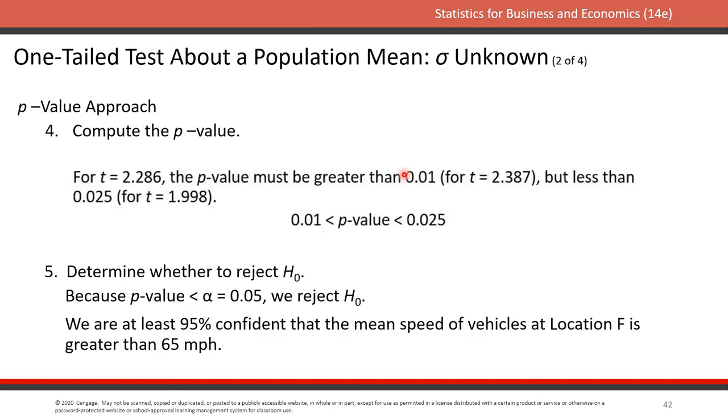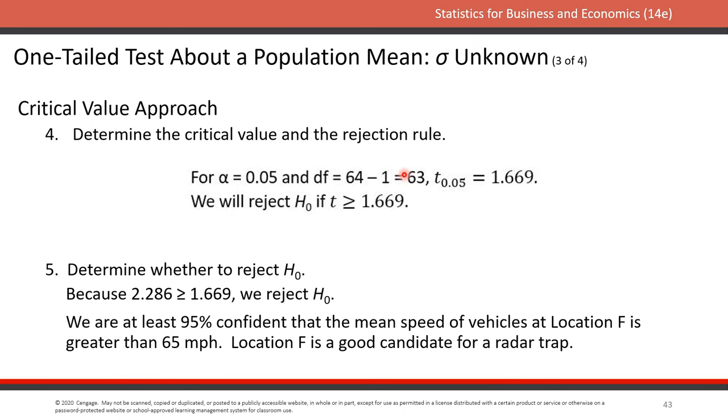Because in this case, I would argue, and I'm not a police officer, but I think most officers are nice enough to not pull me over if I'm going 66 miles per hour or 66.2 miles per hour. So again, this goes into the distinction between practical and statistical significance. We have a statistically significant difference in this case. As to whether we have a practically significant difference, honestly, it's a judgment call.